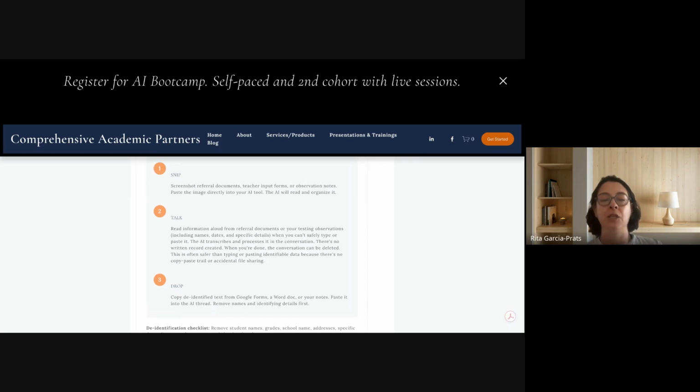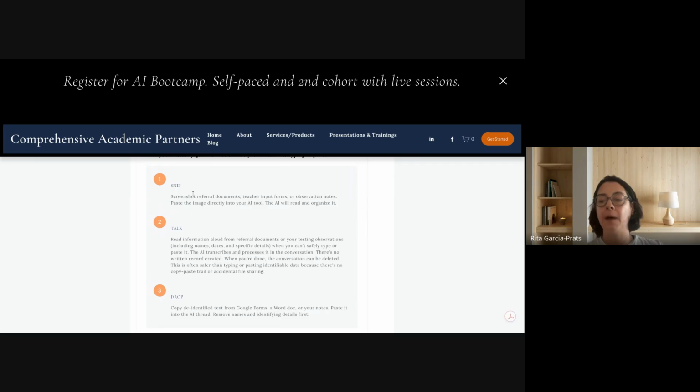I did forget to mention that in snip, I also now drop work samples, and I have it look at TEKS and show me which TEKS, based on the work samples, have been mastered and which ones are still developing. Or if it's dysgraphia, I might ask it, after giving it the criteria, to help me piece through whether it meets the criteria for that.